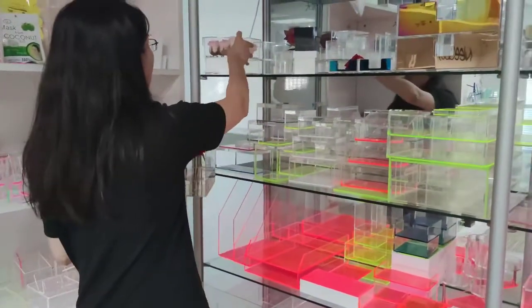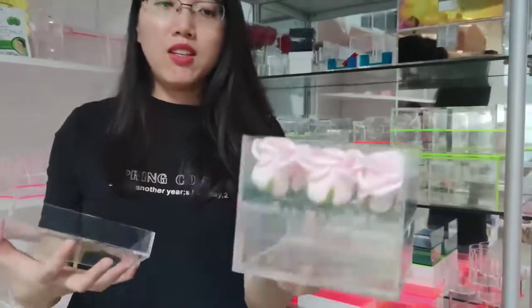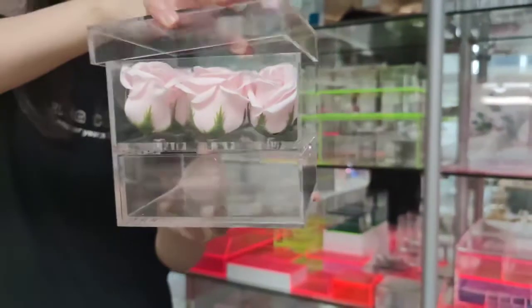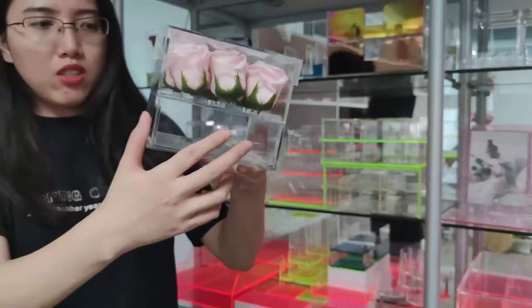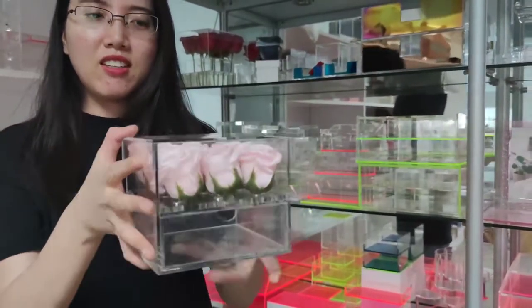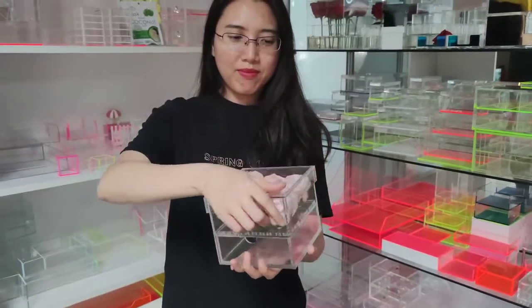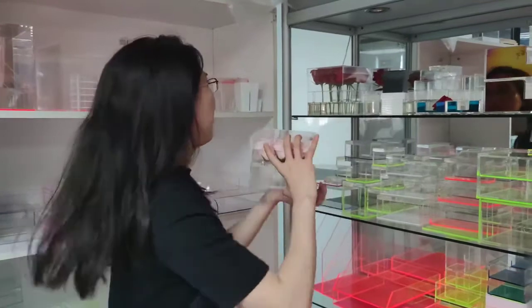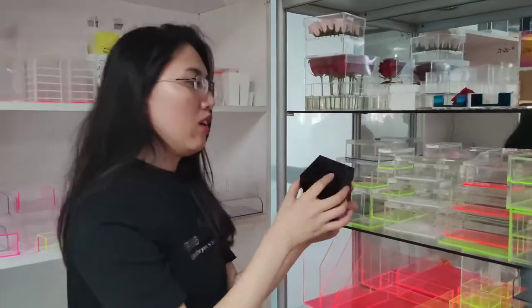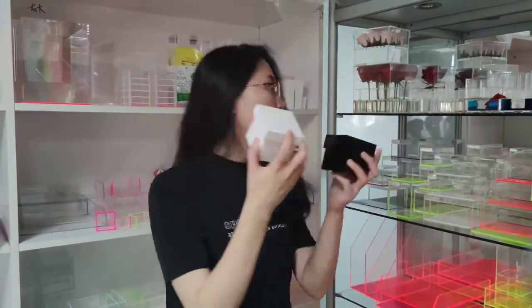And we have different designs for the rose box. Like this one is for preserved roses, with one pull-out drawer. It's very popular in the market. It's good smelling. And this one is a one-hole flower box, and you see we just put one rose here. Oh, we have black and white colors.